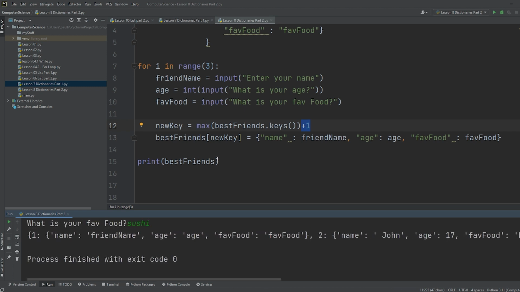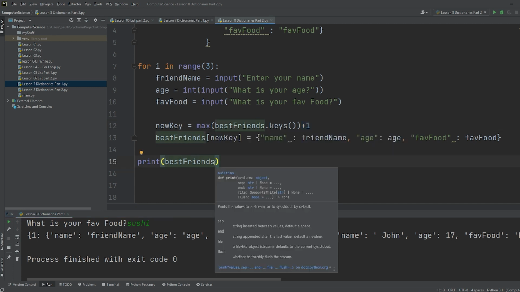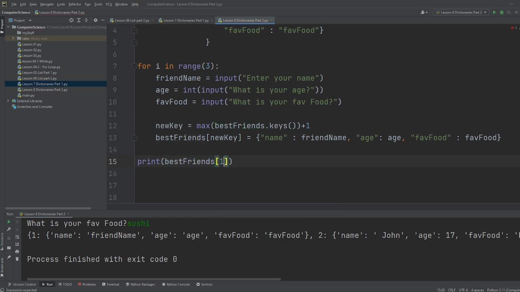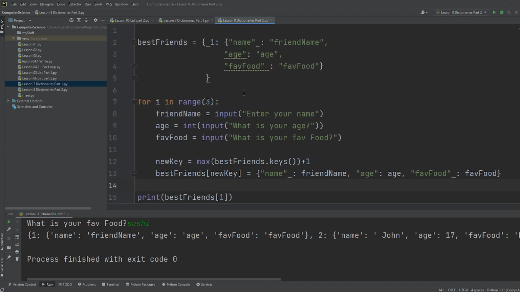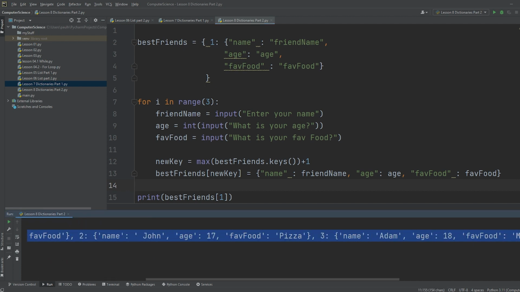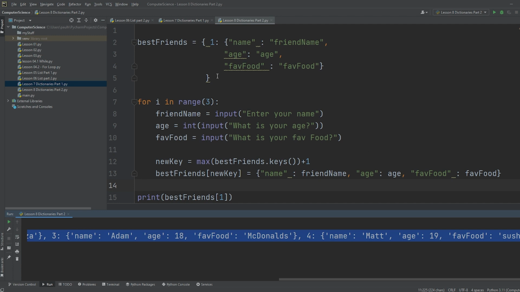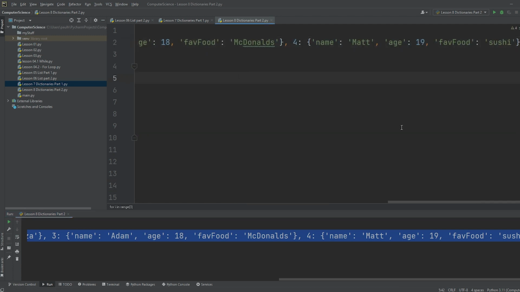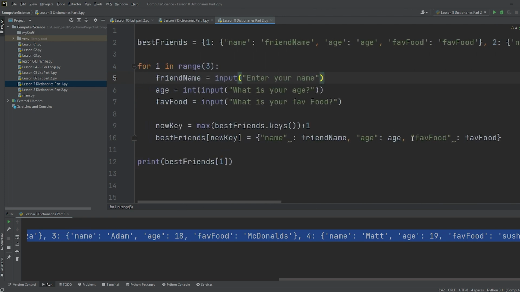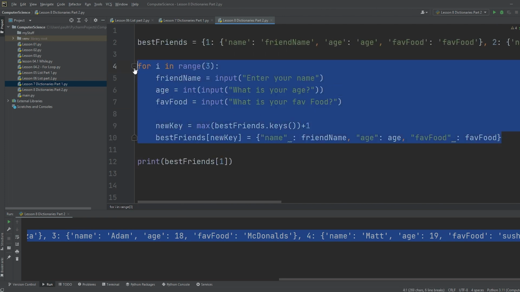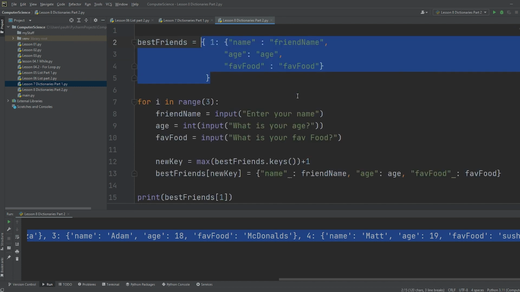Now we could also print a specific friend off. So if I said, print best friends, but this time I said key 1, and I'm just going to, I'm feeling a little lazy here. So what I might do is I might just grab all of this code. So all of this output from earlier, I'm going to copy it, and over here I'm going to paste it. So that means I've saved all of our friends' values in, and then I'm going to just remove that. You know what? I'm not going to do that. Let's go back. Here we go. I want you to be able to keep this code in case you need it later on.